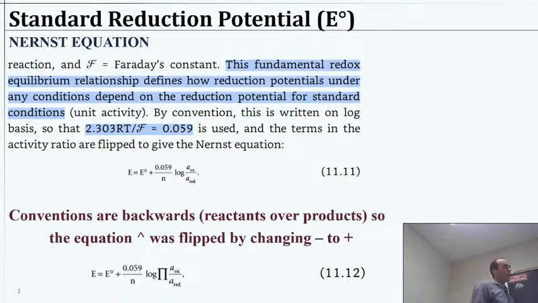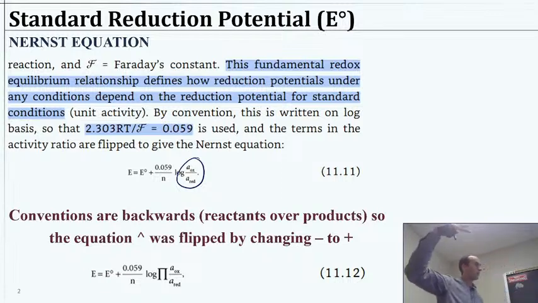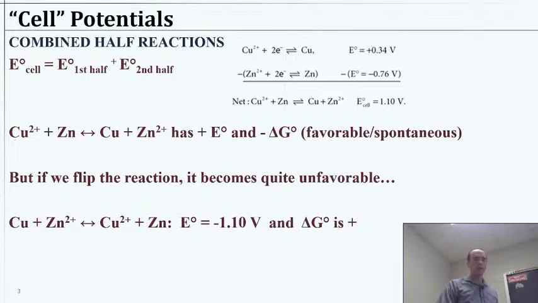And one last thing we noticed is that the convention for the delta G equation has a minus here, but since we are going to write this backwards, we flip it by multiplying by -1, meaning we get a plus here instead of a minus. That's literally because the convention for how we write the activity quotient there is backwards. Just a quick note on that. So that's basically where we left off.